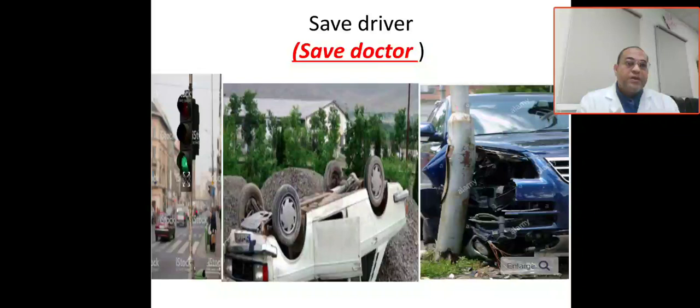The baby might become oxygen-dependent or ventilator-dependent, and the end result may be chronic lung disease. Extra-pulmonary harm can damage the brain, leading to brain damage, neurodevelopmental disability, intraventricular hemorrhage, and PVL. Also, if you cannot handle oxygen well, it can harm the patient through free radicals, leading to intraventricular hemorrhage, retinopathy of prematurity (ROP), and periventricular leukomalacia (PVL).